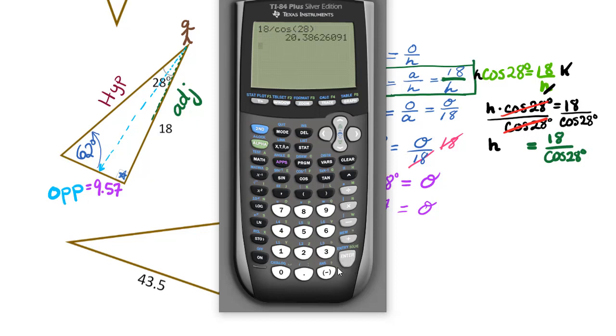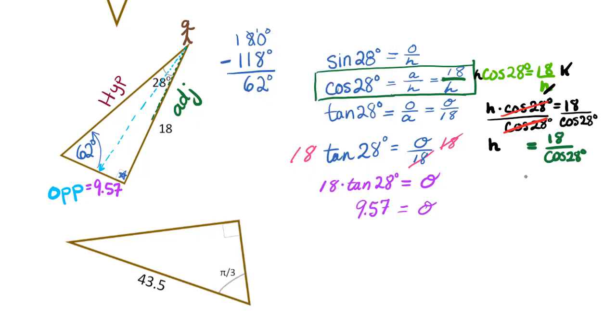And we get a length of 20.39. And we can see that even though this triangle is not necessarily perfectly to scale, it makes sense that if we look at this side and it's 18, and we were to break it approximately in half, that does look fairly close to the 9.57 length.